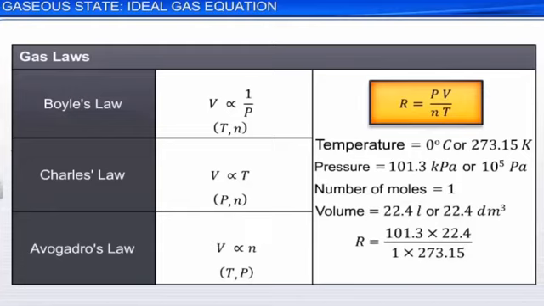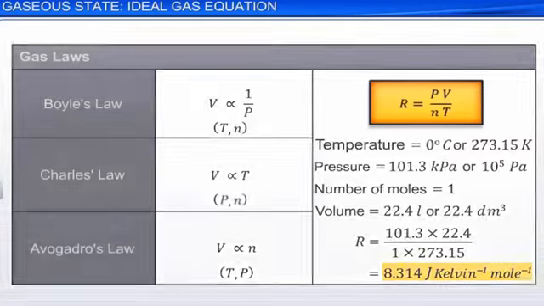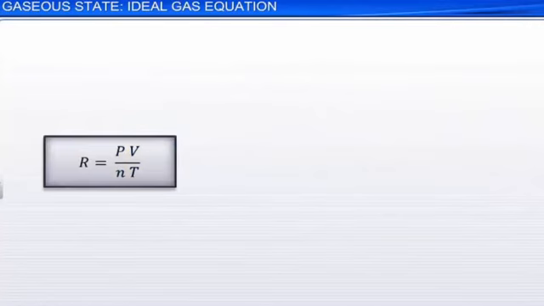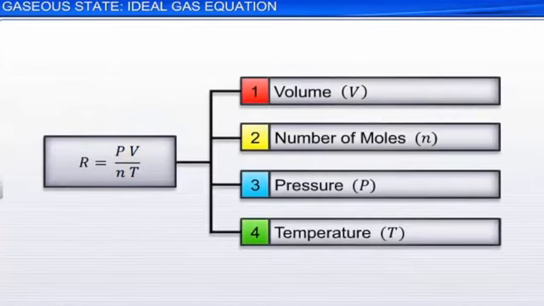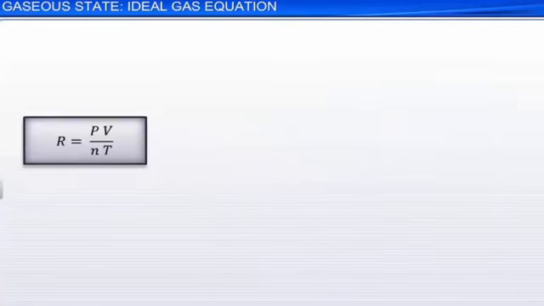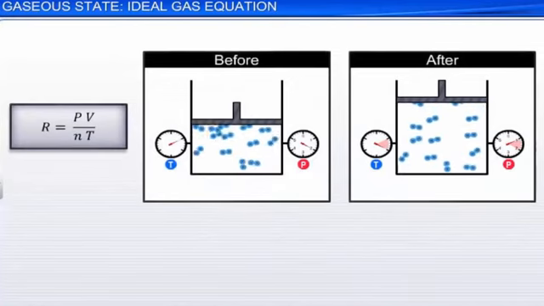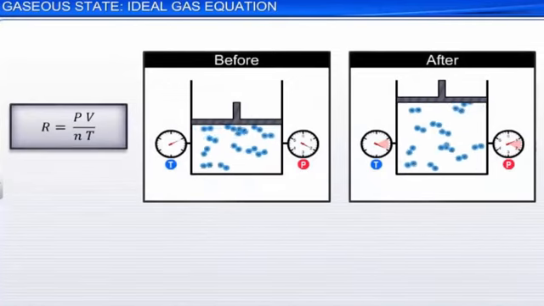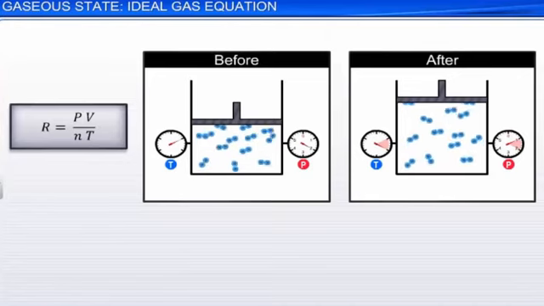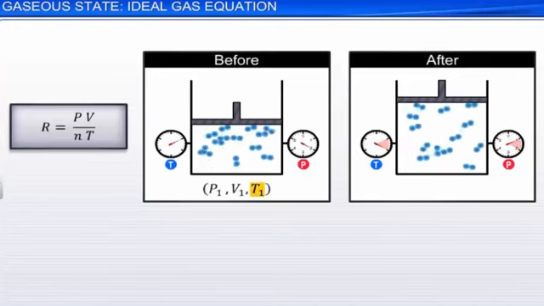We have learned that the ideal gas equation is a relation between four variables: volume, pressure, temperature, and number of moles of a gas. If we vary temperature, volume, and pressure of a fixed amount of gas, that is, keeping the number of moles n of the gas constant, from T1, V1, and P1 to T2, P2, and V2.